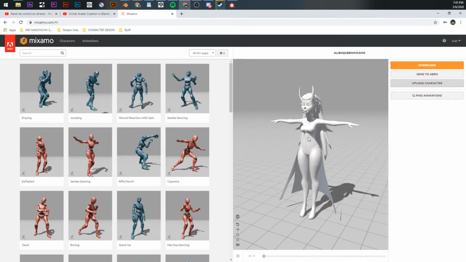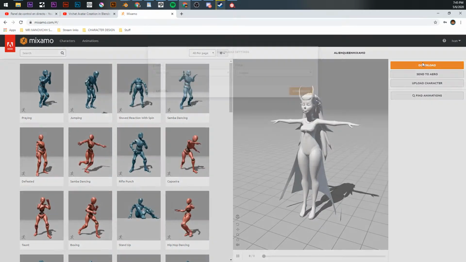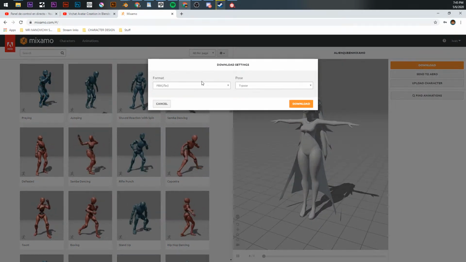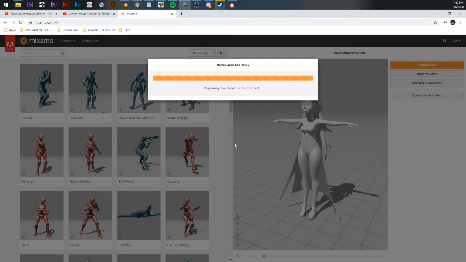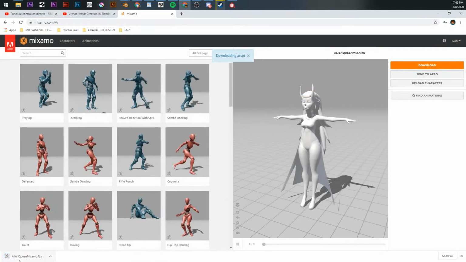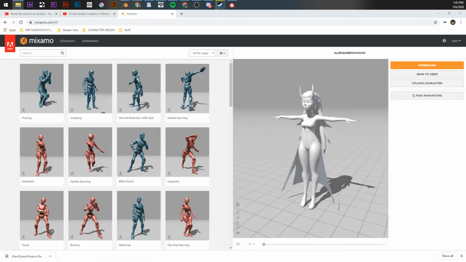So right now we're going to download as a T-pose, not with animations. I'll click download, T-pose, FBX, and now this is downloaded. I'm going to put it in my folders.